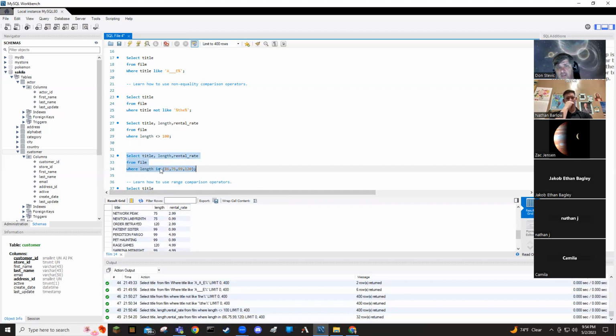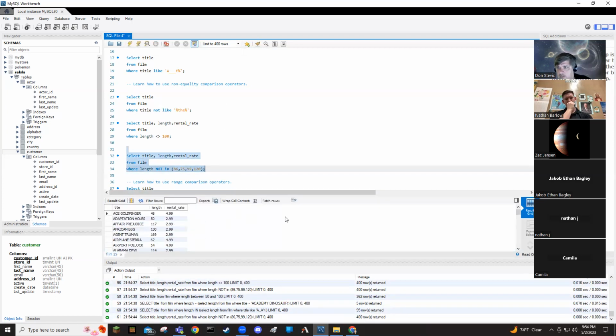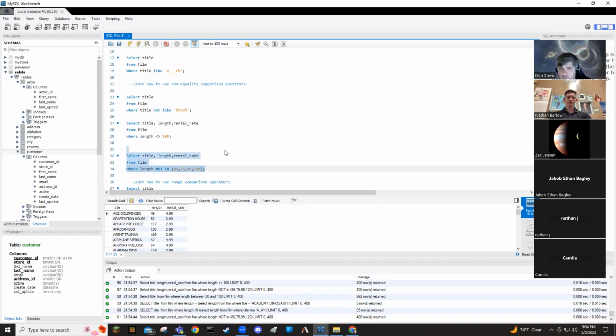And if I want to see what's not in there, just add the word not in. Oops. No 10, that's not, there we are. So not in should be everything but, right? Did not mean to do that. All right. So there we go. Should be everything that's not in those numbers. So we have equality and non-equality operators.